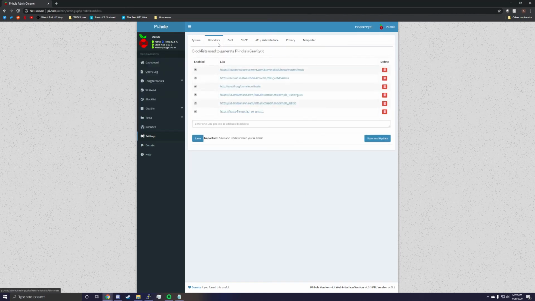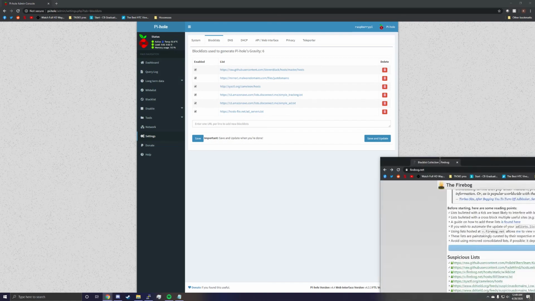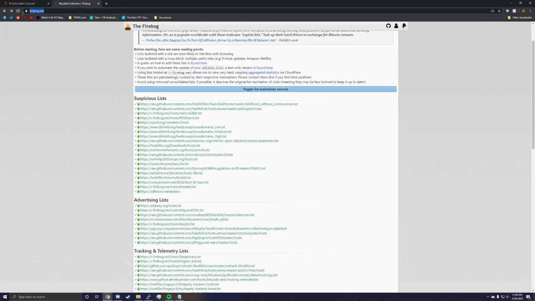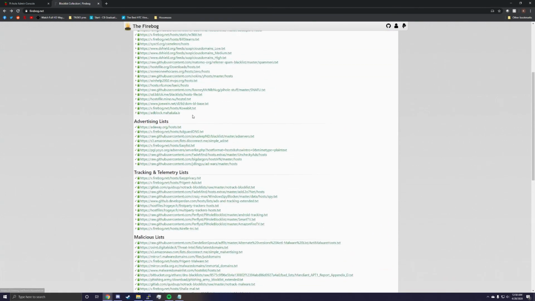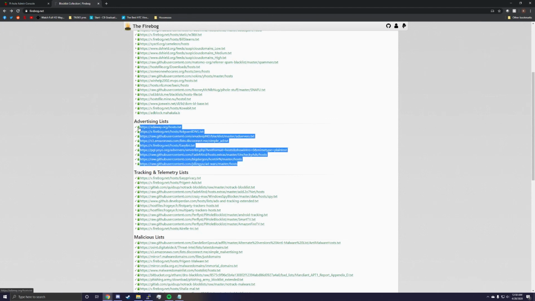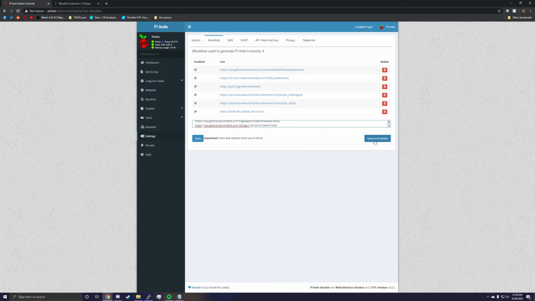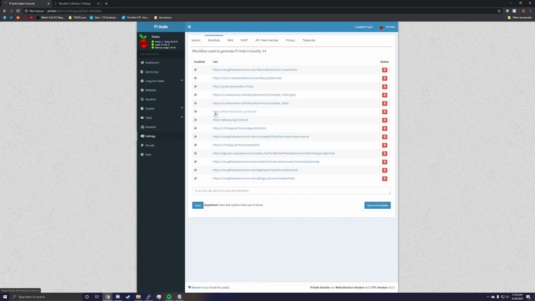So then you can add more block lists. So this is very useful. You can add different amounts of either domains or a list of hosts like are shown here. So you can block those as well. A useful site that I like to use for this is firebog.net. They have tons of lists of different kinds of block lists, and you can just copy all these, for instance, paste them, save, and it adds each of those as a different line in the block list.